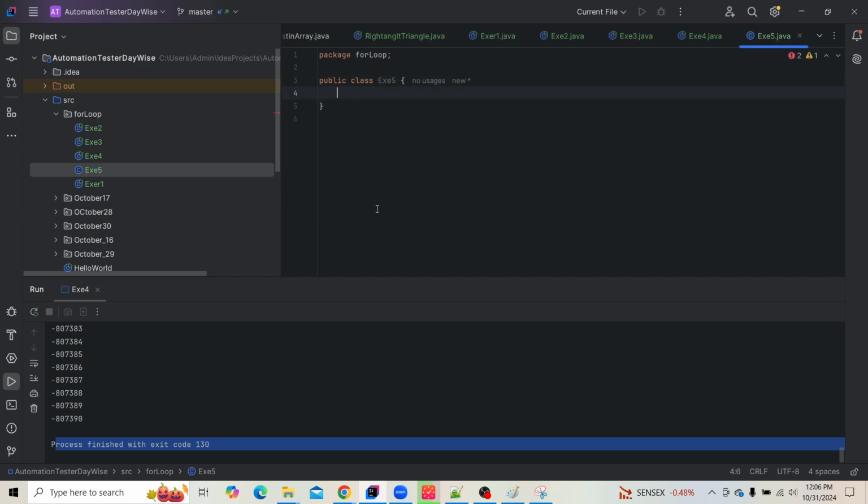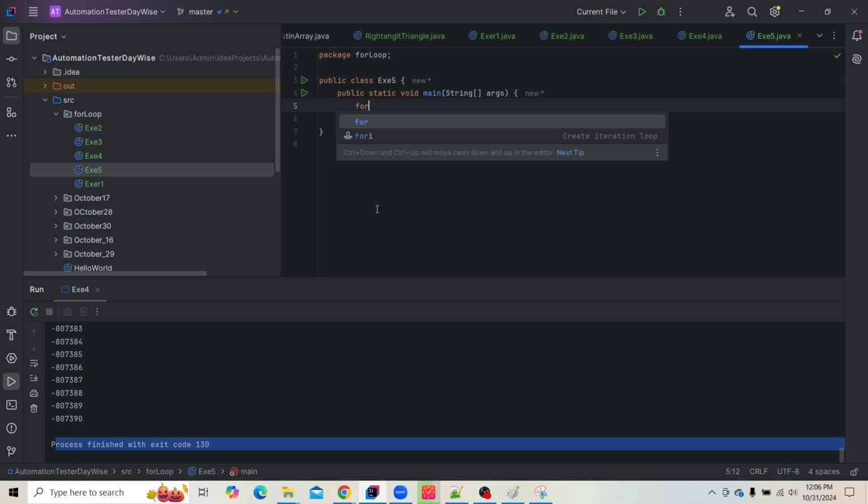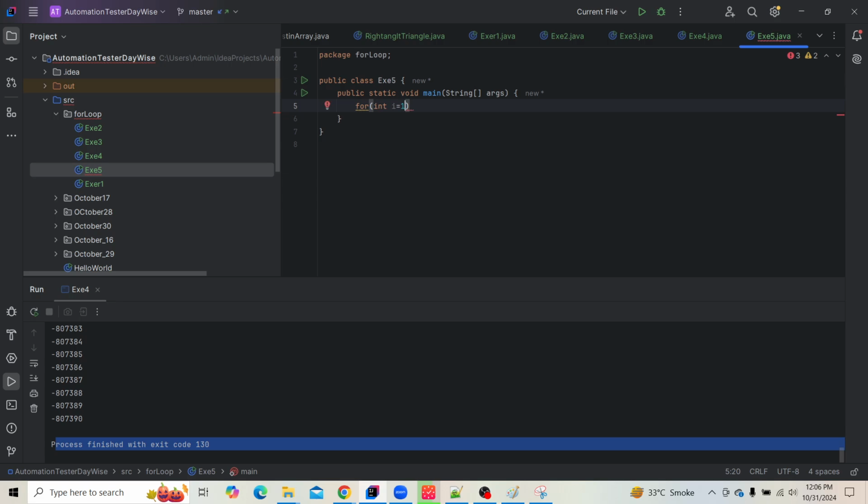For int I equal to 1, comma. I'm not giving the condition here. I hope you are understanding this. Here I have not given the condition. You can see that the condition is empty. So what will be the output?